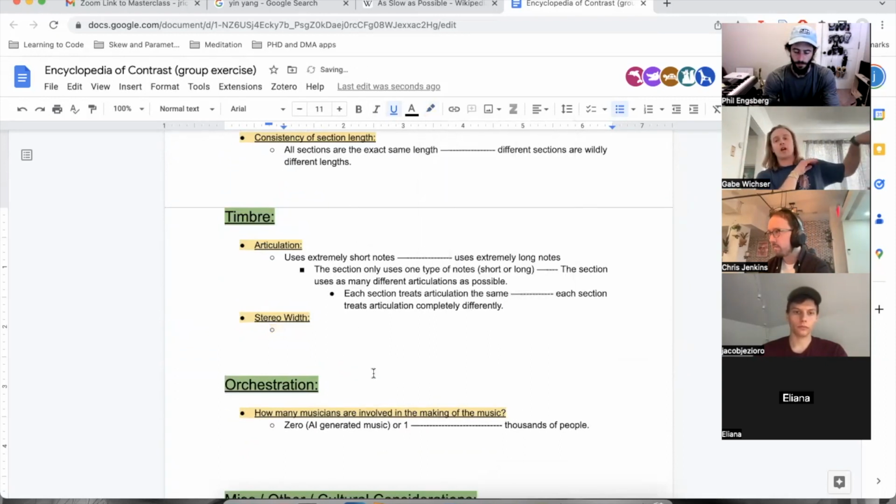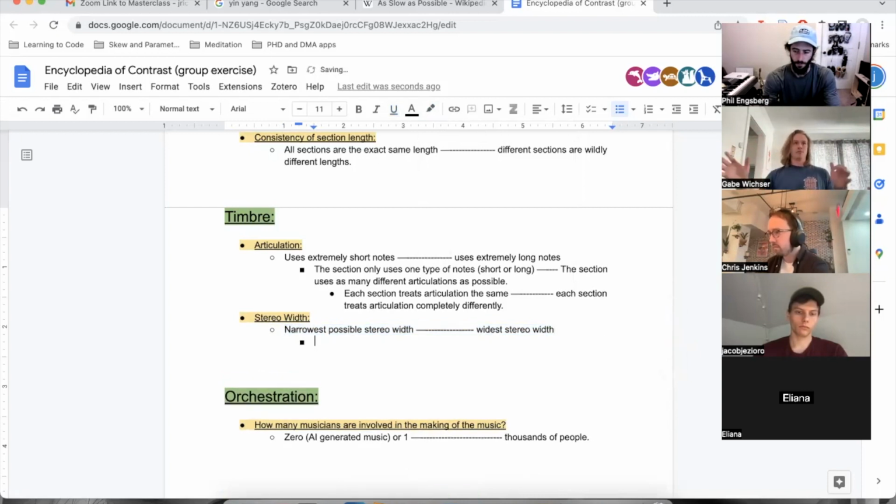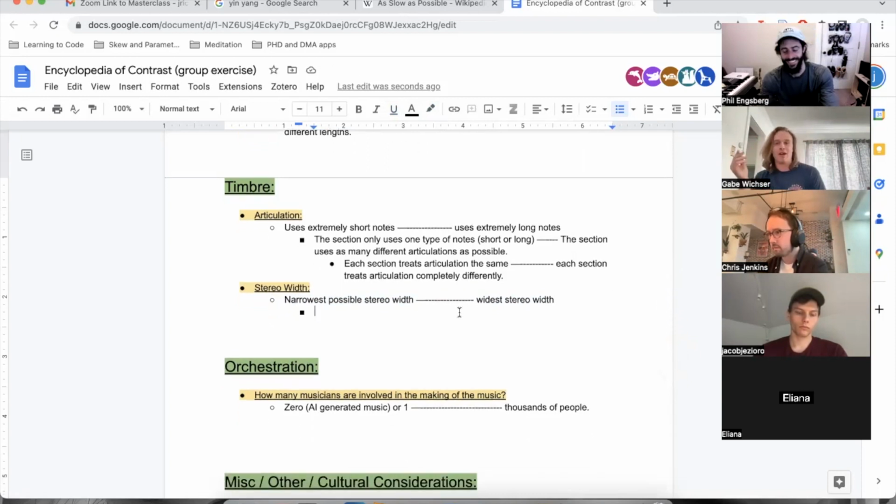As you're trying to build the tension and wind things up, you gently squish the top and the bottom of your EQ. Instead of having your very top shelf at 18K, you start to bring it down and approach 16K, and you lose your sub as you go. Then a lot of people in Ableton will put a utility on the master and bring the width down to maybe 25% less than what it would be. And then when the explosion comes, the sound is suddenly so wide and so huge.